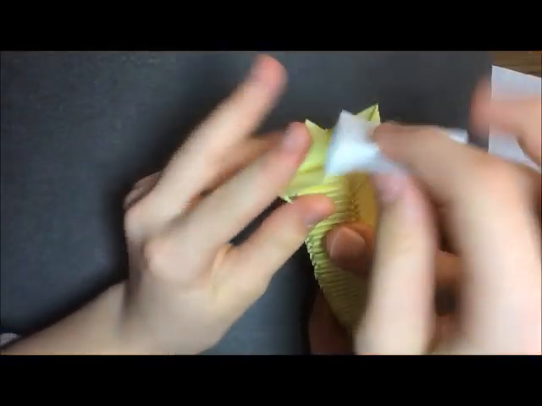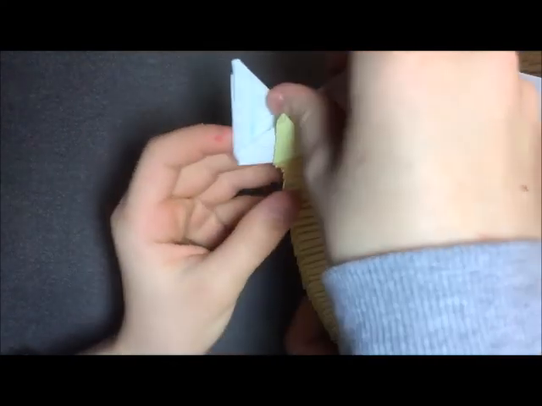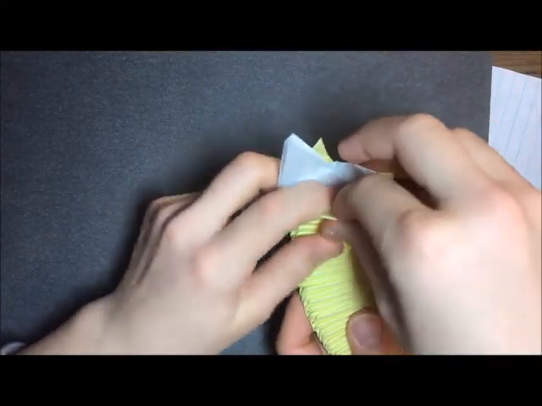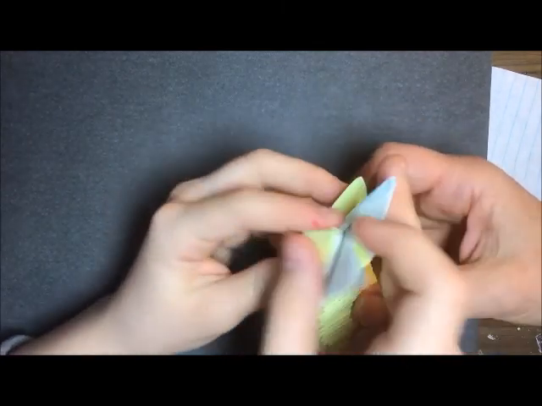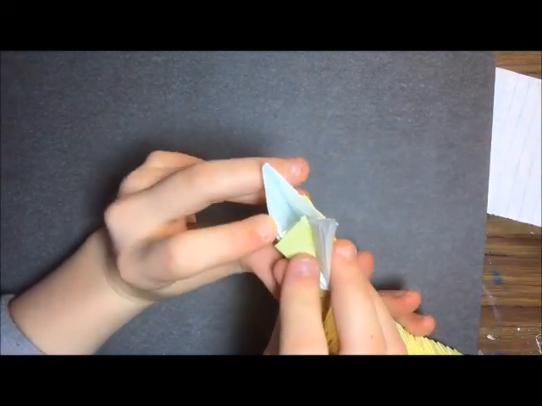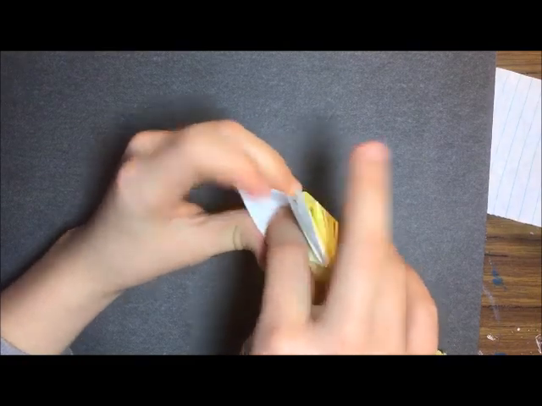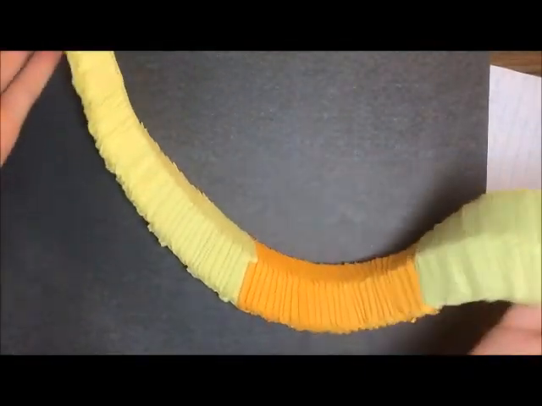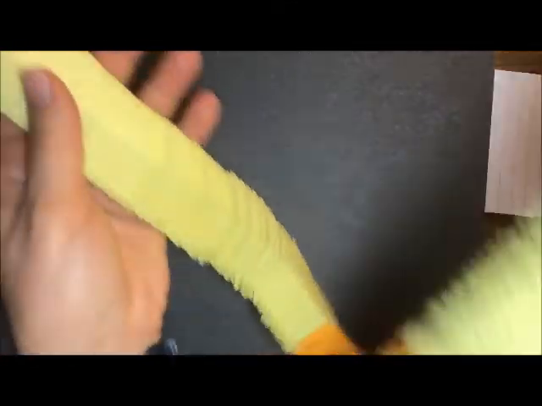And then you'll eventually get a ginormous snake like this. It can be a snake, worm, you can put eyes on it. It can be a necklace because you can connect them all together in a circle. It can be a hand bracelet, all that.